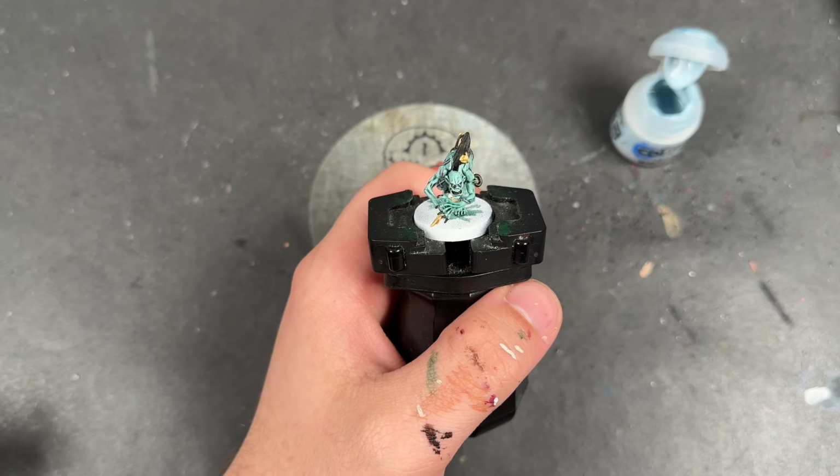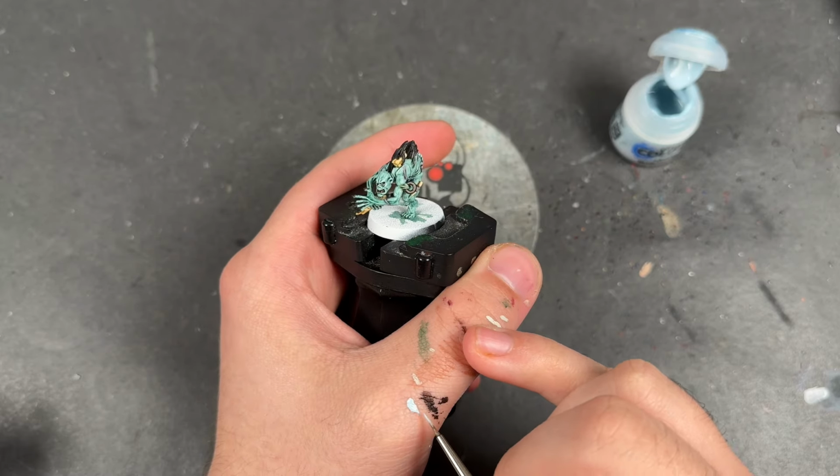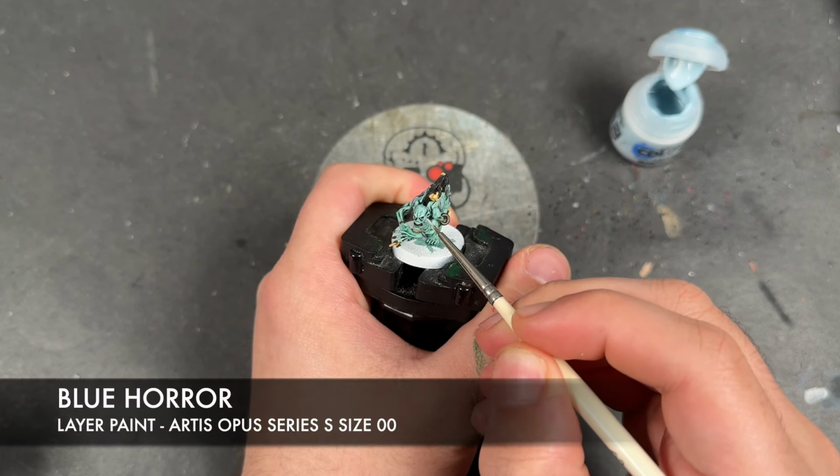And then next up, our final skin highlight is going to be on all our blues. So this is Gryph-Charger Grey, Coelia Greenshade, and Nighthaunt Gloom. And the colour we're going to be using to highlight all of these is some thinned down Blue Horror.